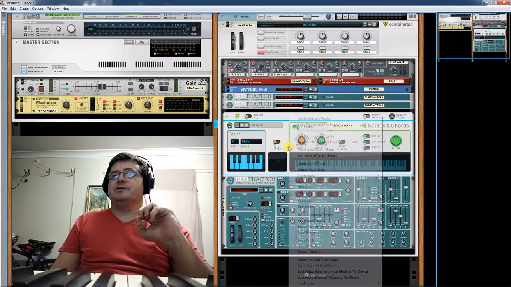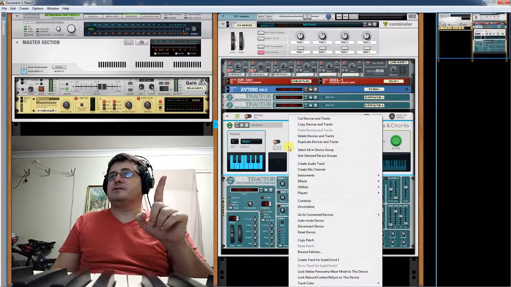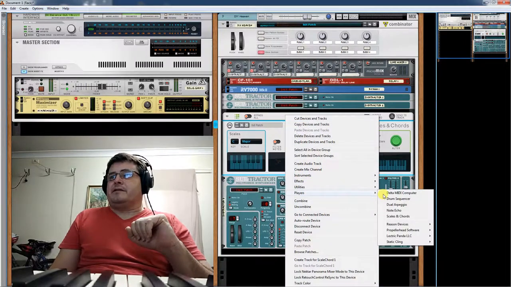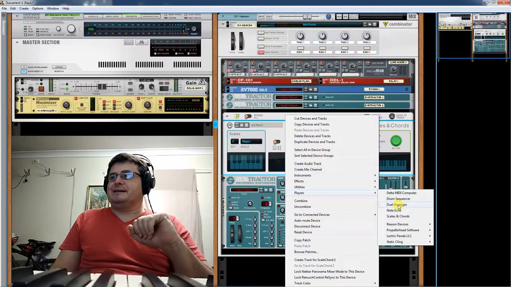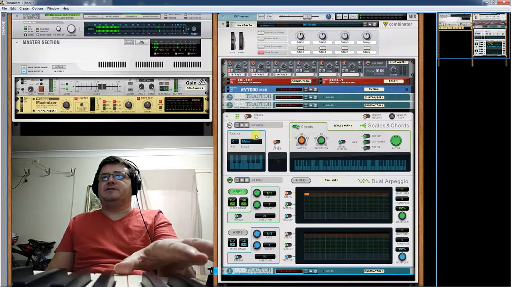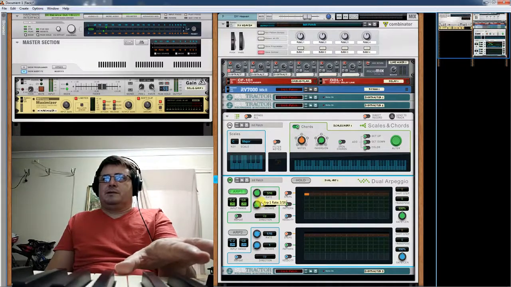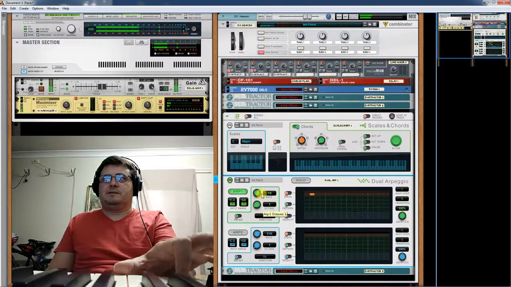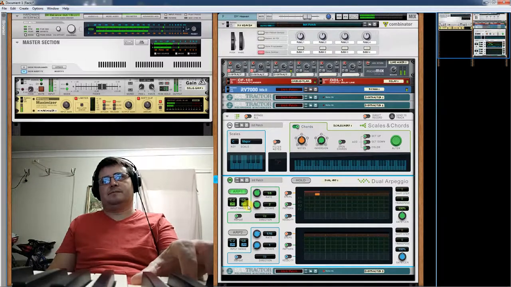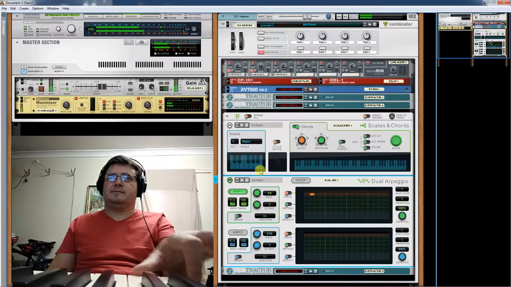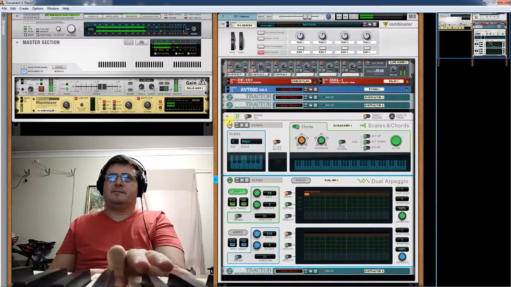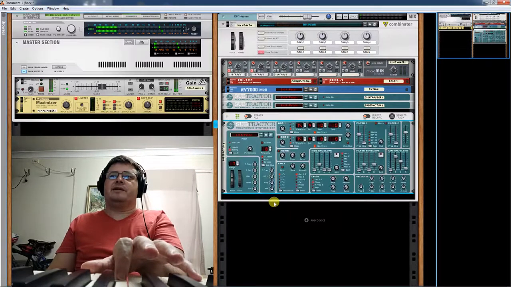Some scales and chords. I'm doing that because I want to create chords. Actually, no, I'm not going to do that. I changed my mind. I'll leave it there, though, because I might decide to change my mind again. This I do want. It's too fast. So we've created an arpeggio.